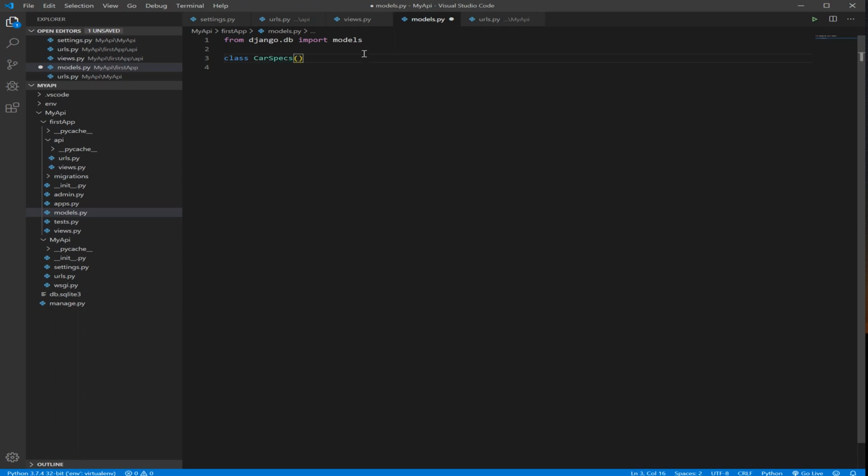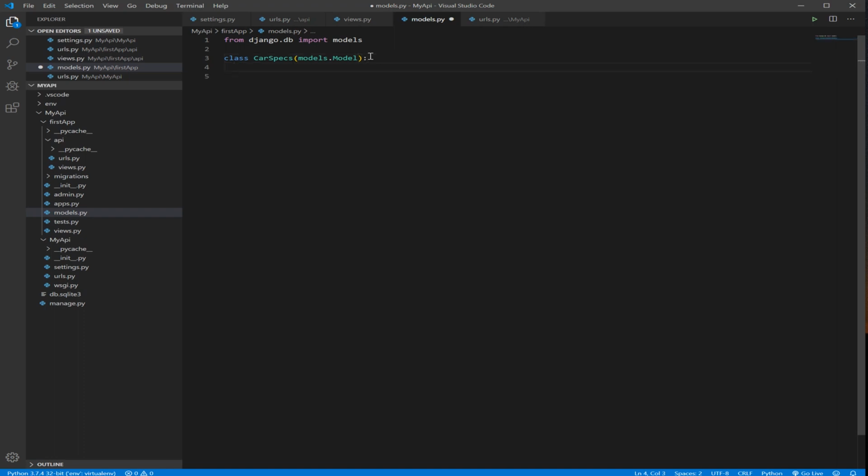Okay, and we need to inherit some functionality from models.Model, which we imported here.